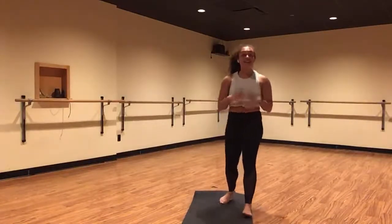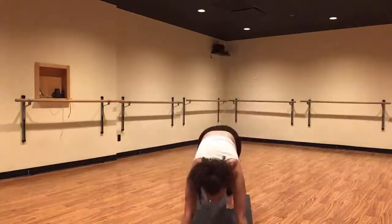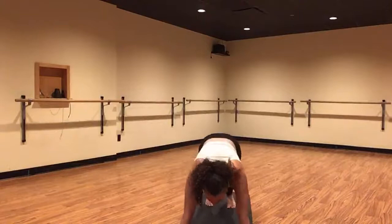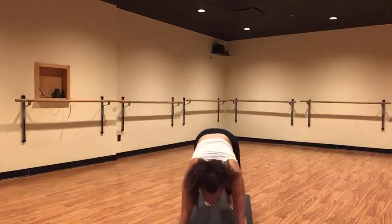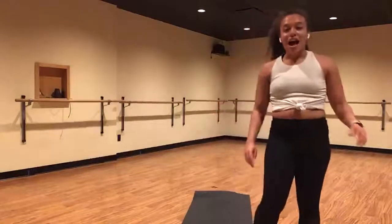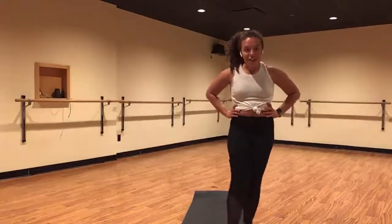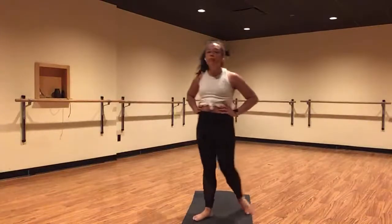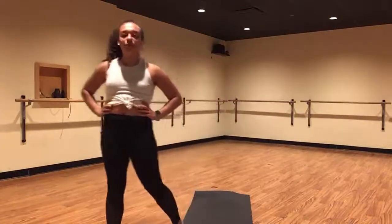Find an exhale. Inhale, shift forward to high plank. Ignite your core. And exhale, downward facing dog. Flow between these two, your breath, your movement. Inhale, high plank, and exhale, downward facing dog. Just take a couple of moments to settle with that tempo, settle with that rhythm.